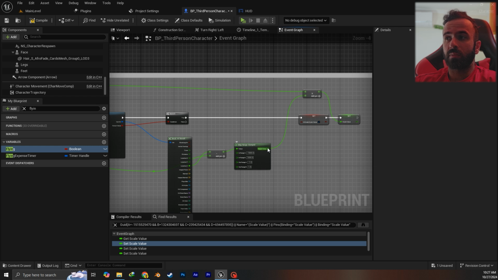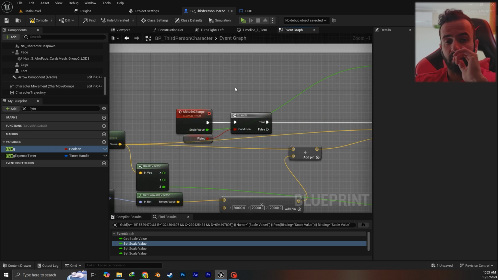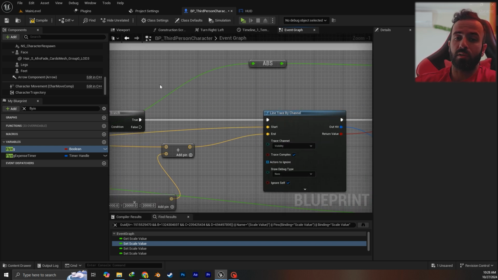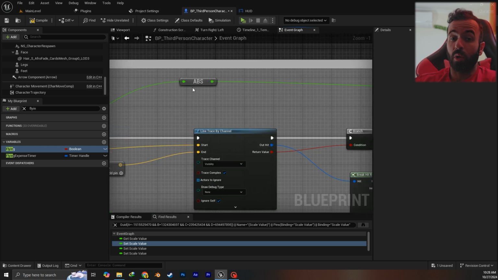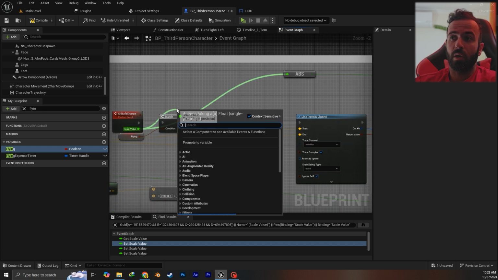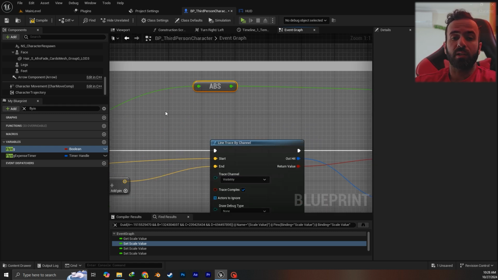And this will get multiplied by the absolute value of scale of the joystick. So if the joystick's in full motion, it will output 1. If there's nothing happening, it will output 0. So it means that the absolute value, we don't want minus 1, we want the minus 1 to work as 1 as well, so we need absolute. So you can just type in absolute float. This will make sure that everything is positive, we don't have any negative value.